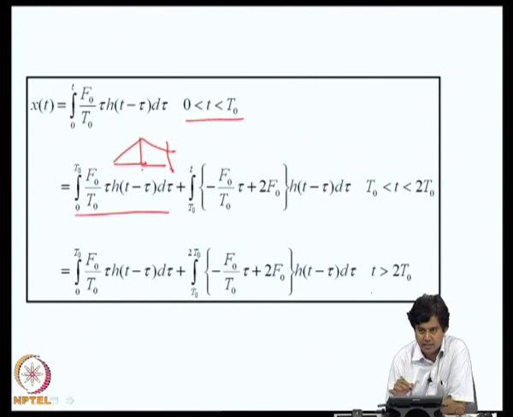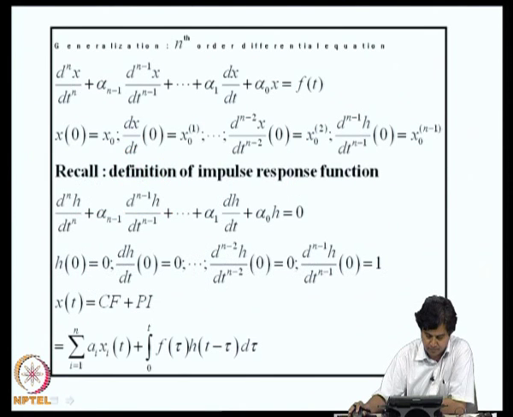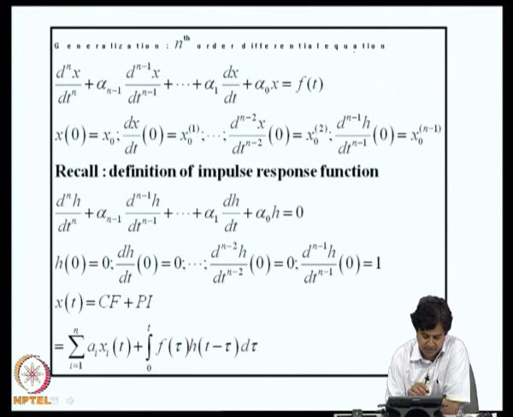So, you could use the Duhamel's integral in this manner to construct solutions for arbitrary loads. Now, how do we generalize the notion of Duhamel's integral to nth order differential equations? Suppose I have an nth order dynamical system with excitation as f of t, and the initial conditions are x naught, x naught 1, x naught 2, so on and so forth up to x naught n minus 1.